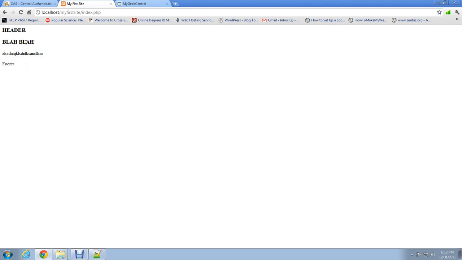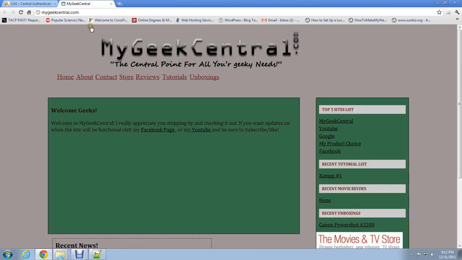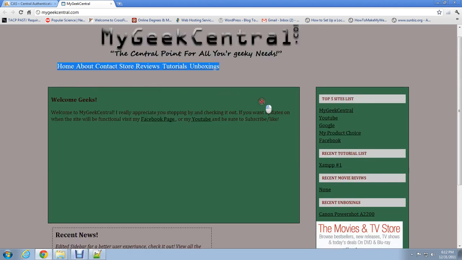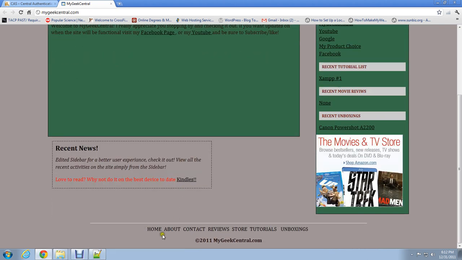And if you use your imagination, you can view, okay, this is gonna be our whole header right here. We're going to make it 960 pixels by 150 pixels. And then we're going to have our main content of the page, which is within the body. And we're going to have all of our paragraphs and everything in there. And it's going to be awesome. And then we're going to have our footer, and it's going to just have our same thing as our navigation bar, which we'll get into a little bit later. Okay, for right now, don't worry about it. Basically, header, navigation bar. This is all of our body content right here. And then this is our footer.